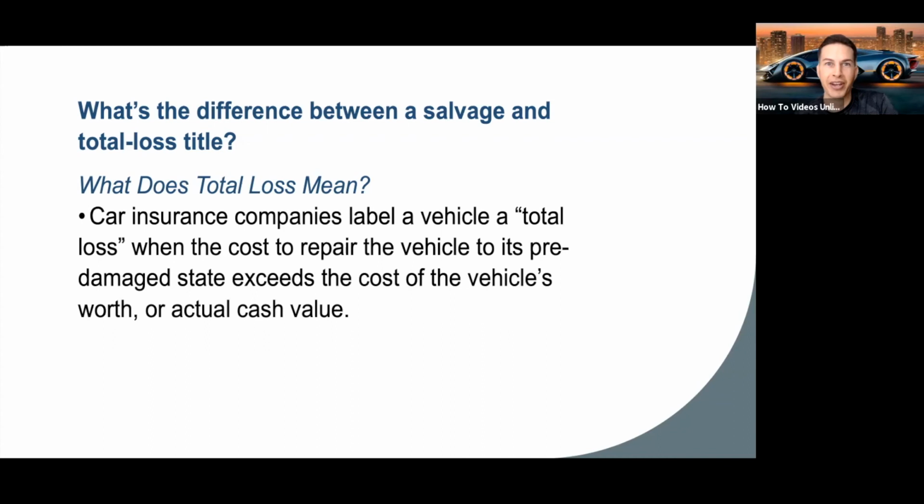Now they're going to go out and buy a 2020 or 2021 vehicle, which is going to run anywhere from $28,000 to $32,000, because they want a newer SUV. And now they're going to have to get back into monthly car payments, which is a drag. They're retired, they're on a fixed income, and it's better to have that car that was paid off than to jump into a new car and start making car payments again. But that's basically what a total loss is.